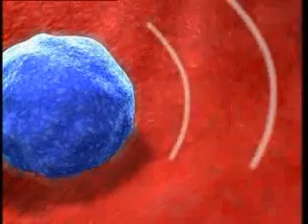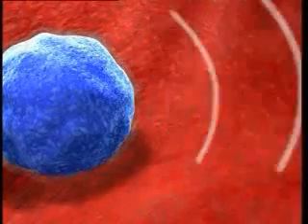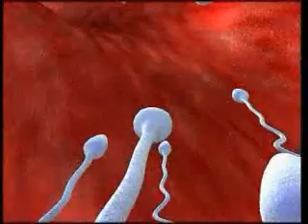The sperms all travel together in the same direction. But how do they find this right direction? How do they know where the egg — no larger than a speck of dust — is? The sperms find the way to the egg because another perfectly created biological system comes into action. The egg gives off a chemical signal to attract the sperms, which are about 15 centimetres away from it. The sperms head straight to the egg, thanks to this signal.